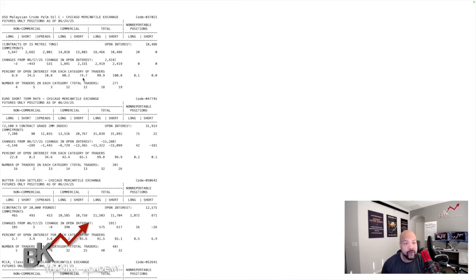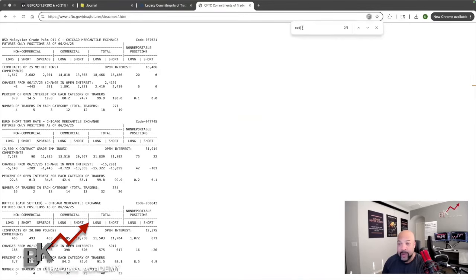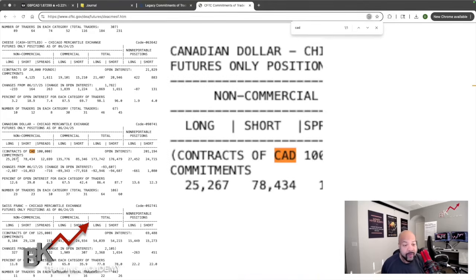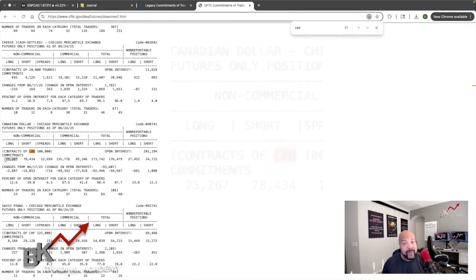Now you'll see a whole bunch of information right here, and this is all what they provide for you. So what I like to do on my computer screen is press Command F for find. If I want to see how many longs and shorts the big institutions have for the CAD, the Canadian dollar, I'm just going to type CAD to find it. I'm going to hit enter and look, it highlights it right here. So in short, for the non-commercial, the large banks and institutions currently have 25,000 plus long contracts for the CAD, but they also have 78,000 shorts. So they're hedging. They have some shorts and they also have longs. However, they have more shorts than longs. So ultimately, they have more short contracts to the downside for CAD.